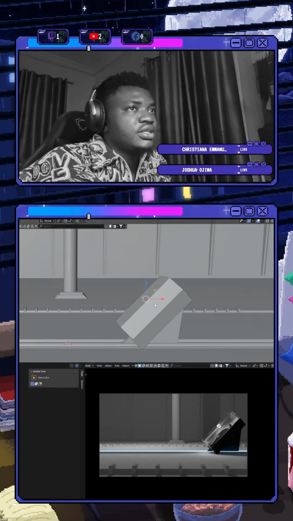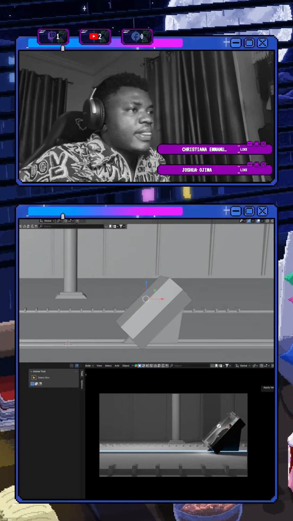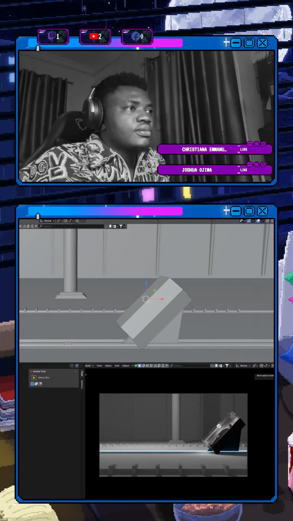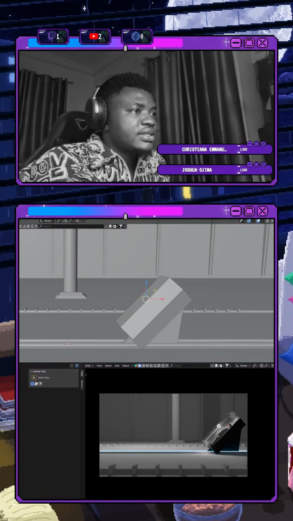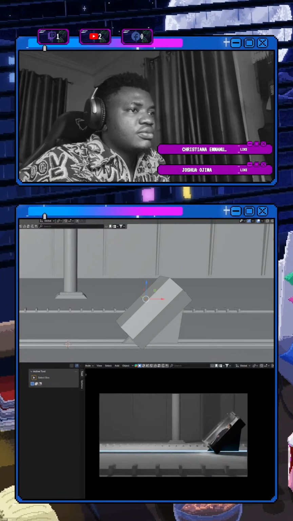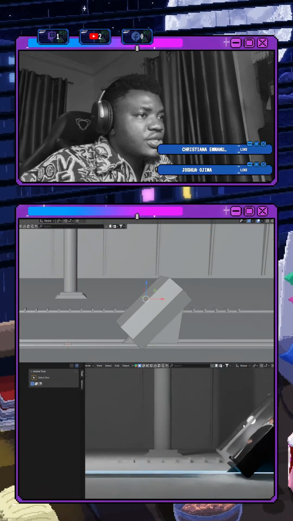I think I did this same thing yesterday. Yeah, I'm trying to clear this shine or this light thing that you're seeing here. It's shining on the glass and I don't want that, so I'm going to take it out, and I'm also going to place the light at a better location and also change some few things here and there.